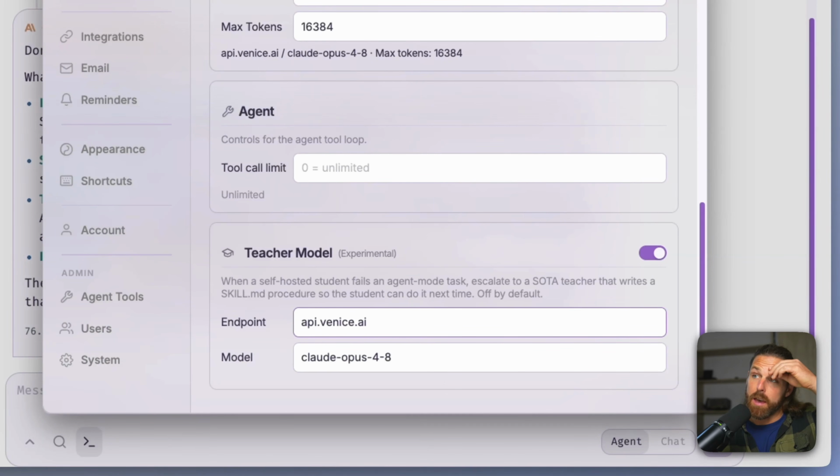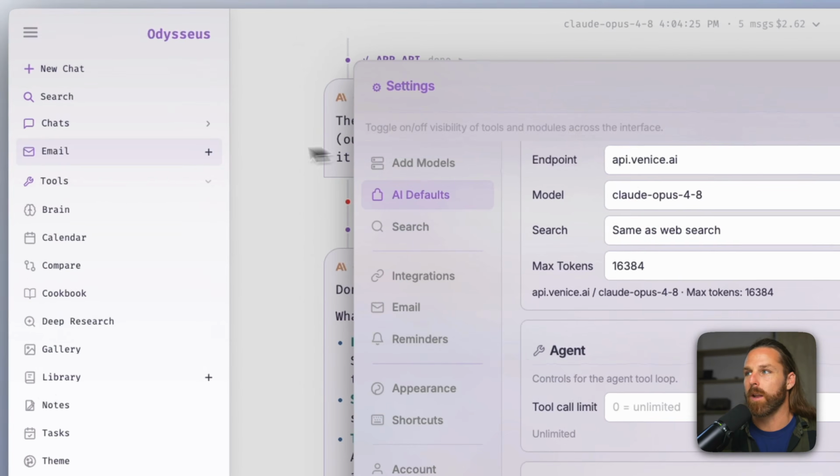Which means if our local model doesn't do it well and it can't do it and it fails, then the Big Daddy teacher model will come and generate the procedural skill. So next time, the local, more economical model will do a good job. So this is another good example. Even the AI agent frameworks, build with frontier, execute with local and open source. So that is what happened here.